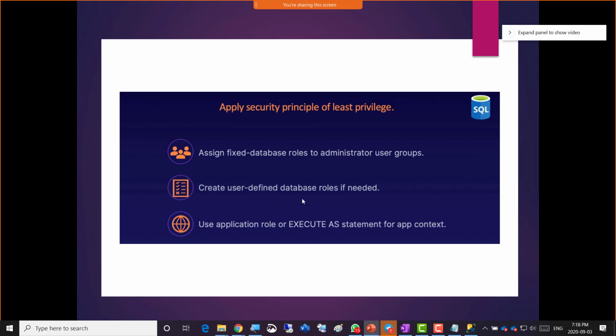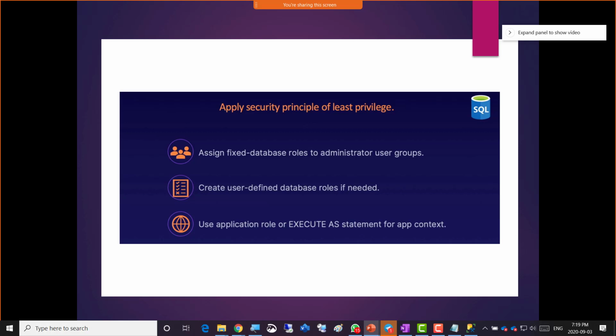Create user-defined database roles if needed. User-defined means, again, what permissions they can and cannot have. Use application role or EXECUTE AS statement for app context. So what does EXECUTE AS mean? You're logged in as a less privileged user, and you then use the higher privileged user account information just to execute some query that requires higher privilege than what you're logged in with.